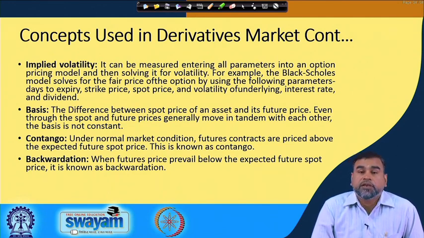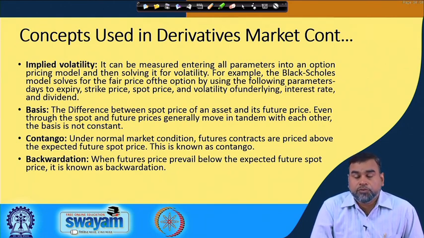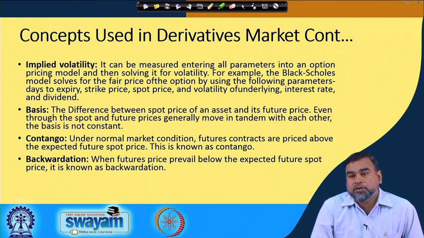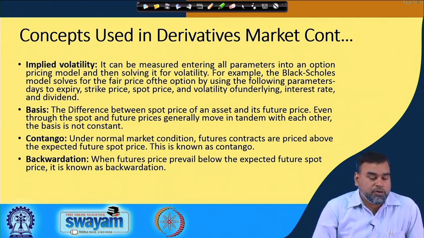For example, if all the data is given to you, then you can compute the standard deviation. If the standard deviation is not given, but the price of the option, the strike price, everything else is given to you, then you can put all those inputs in and find out the standard deviation. That is basically called implied volatility. What does implied volatility mean? That means the volatility of that particular stock depends upon the price of the options as well as the other inputs required for pricing the options. That is why that concept is called implied volatility.